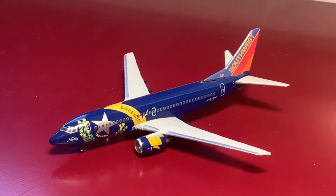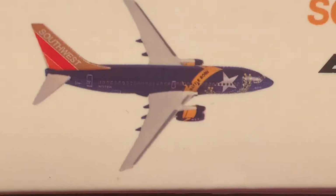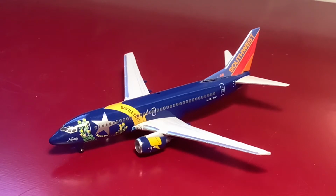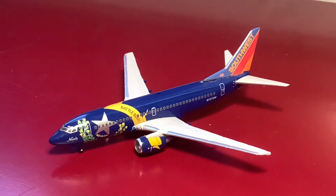Okay, I'll address the obvious right off the bat here. The box, I'll show you the side. The box has the aircraft here with the desert gold tail. But the model, as you can see here, get it in focus, come on, is in the canyon blue tail. And that's kind of the whole reason why I got it discounted so much, because the seller gave me a discount because of the glue residue in the tail. Since this is a custom attempt at putting the canyon blue tail, which technically still is on this aircraft in real life at the time I'm recording this, I believe.